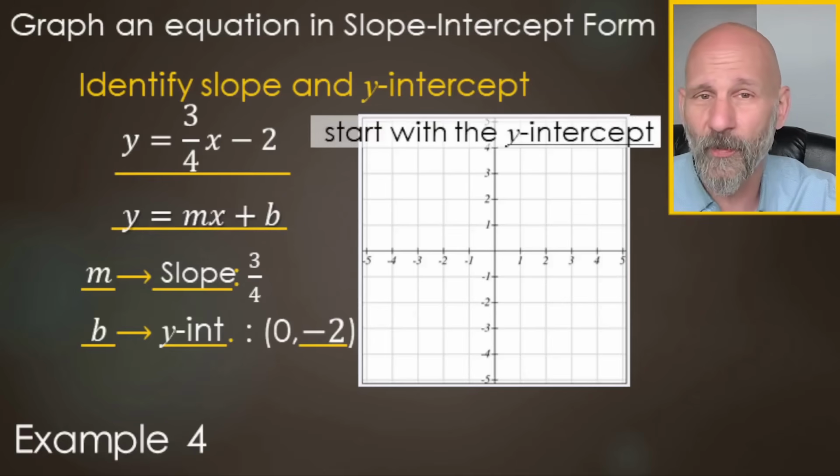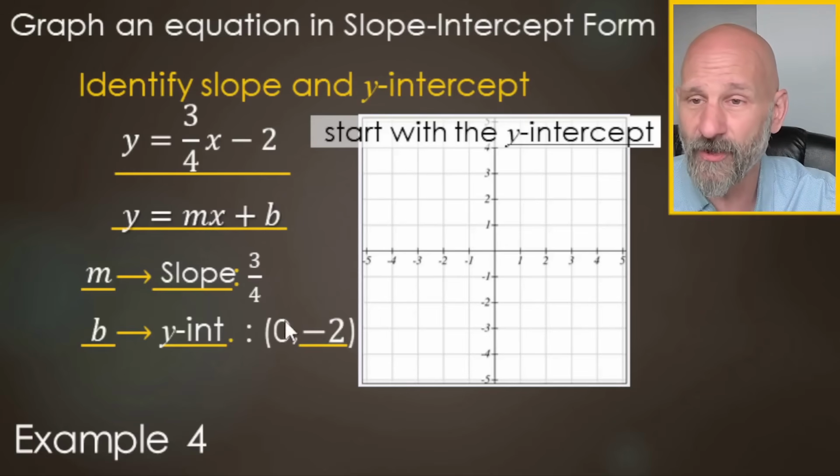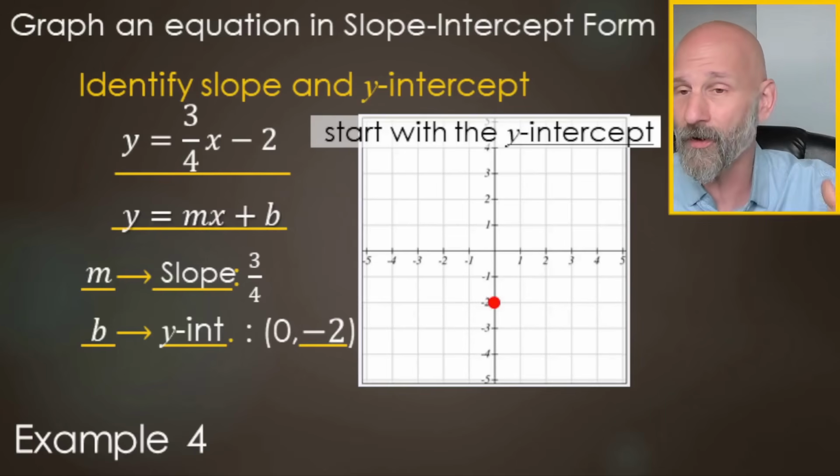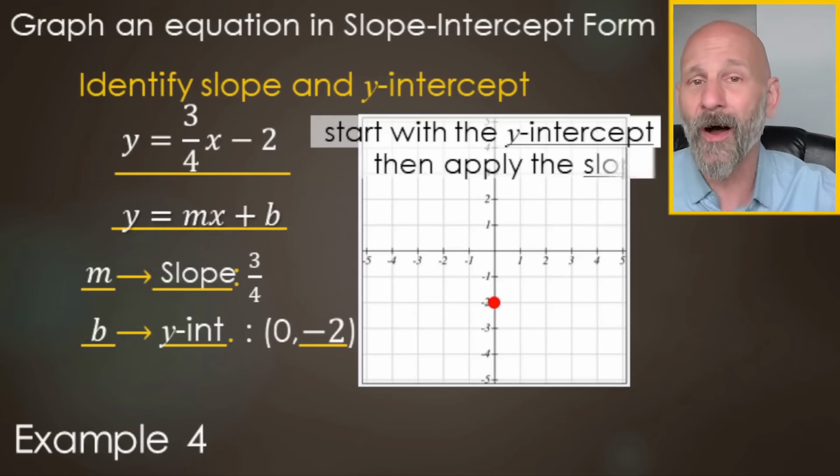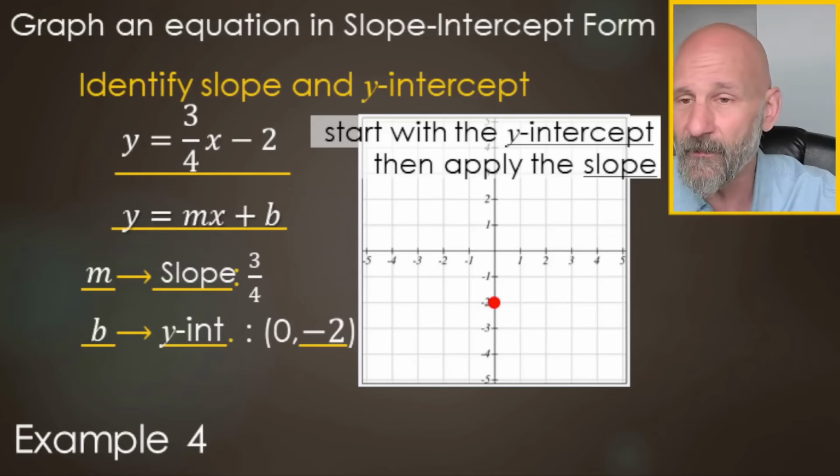When we graph from slope-intercept form, we start at the y-intercept, okay? So the value is a -2, so now we look on the y-axis. There's the y-axis, and there's our -2 there on the y-axis. After we have put a mark or a dot or clicked, if we're on computers, now we look to apply the slope. Okay, so in this case here, the slope is 3/4.